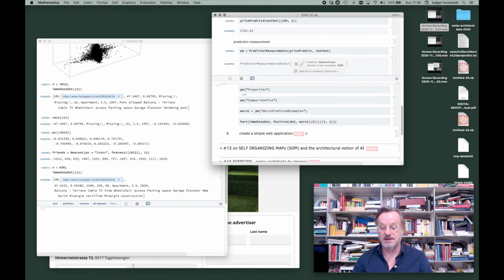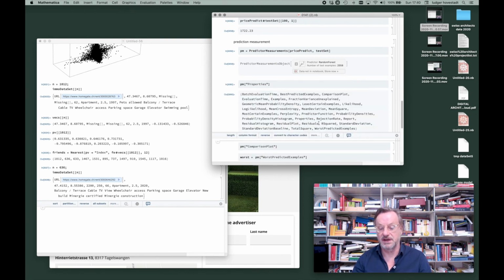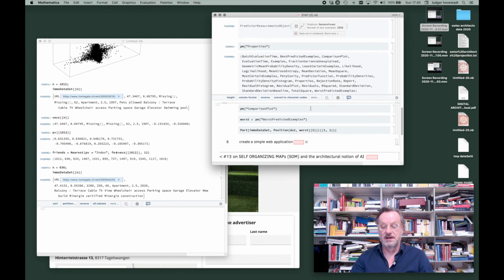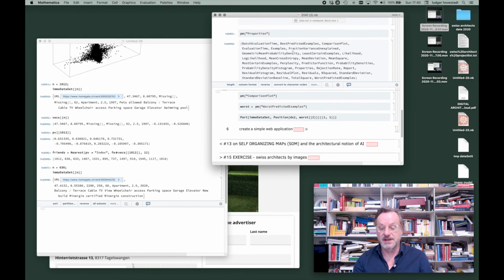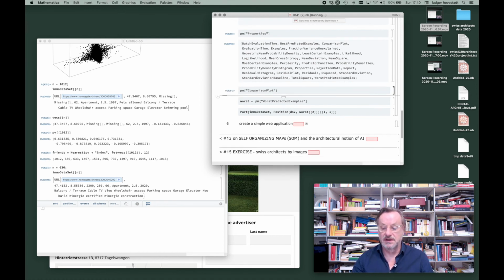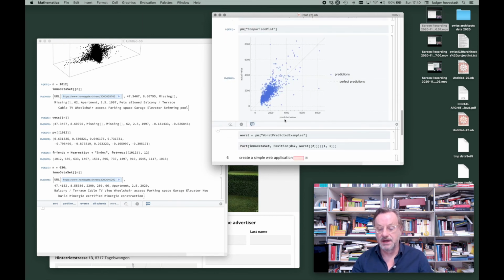So now we can ask for the properties. What can we do with it? It's a lot of tools of analysis around the quality of our predictor. And for example, there's this comparison plot. So we can go here and ask. And here you see the predicted value and the actual value, and a perfect line would be here, and you see it's working quite okay.